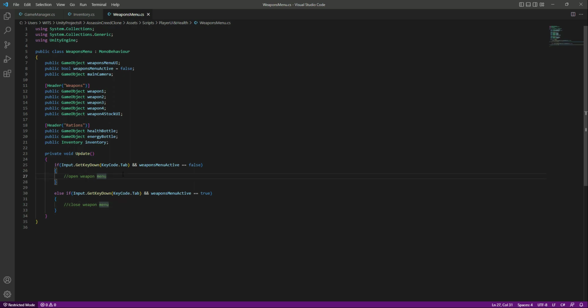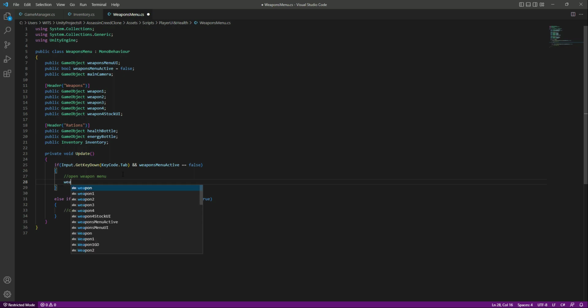Now in order to open up the menu we will say weapons menu UI dot set active. We will set this to true.